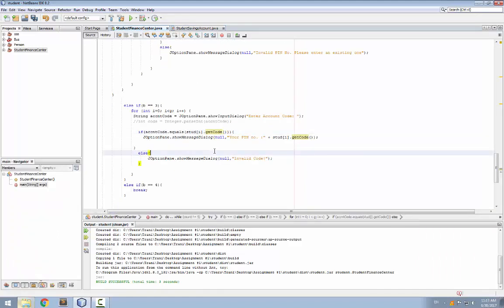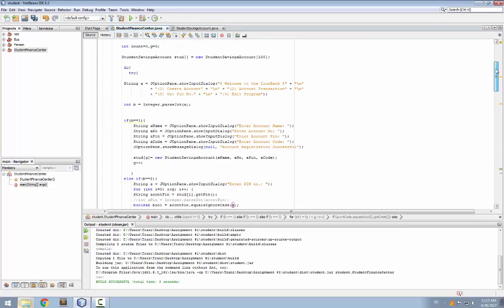And now if the input is not equal, then it will display an invalid code message. That is, if the input is not equal to the value of the get code method.